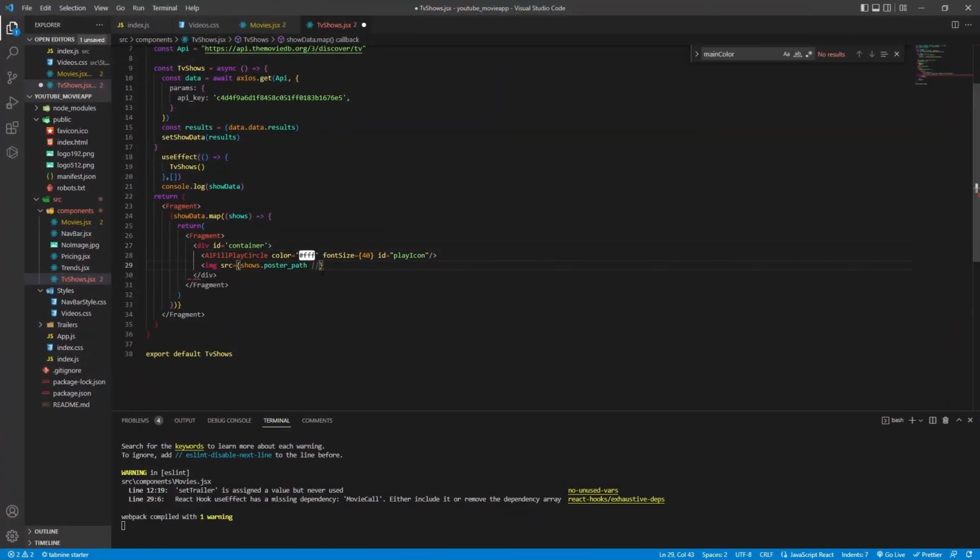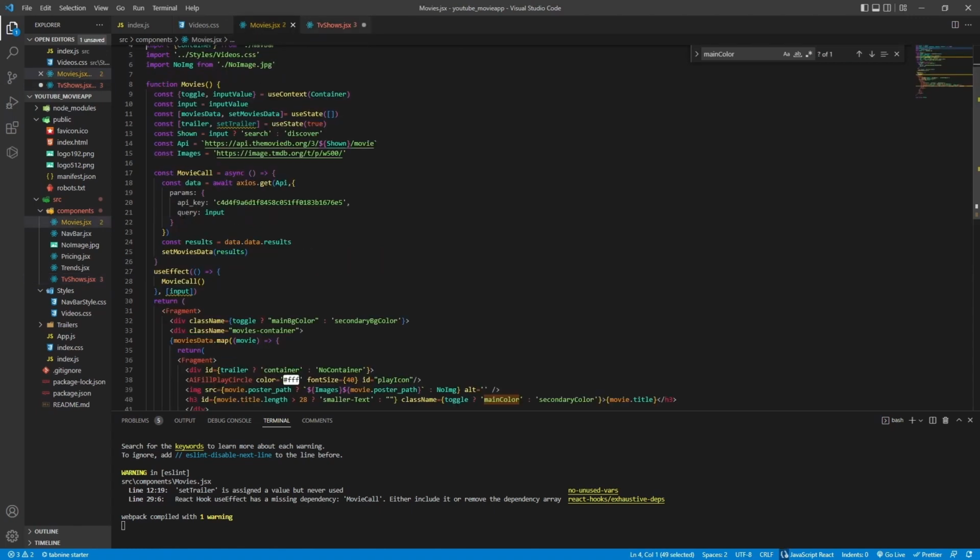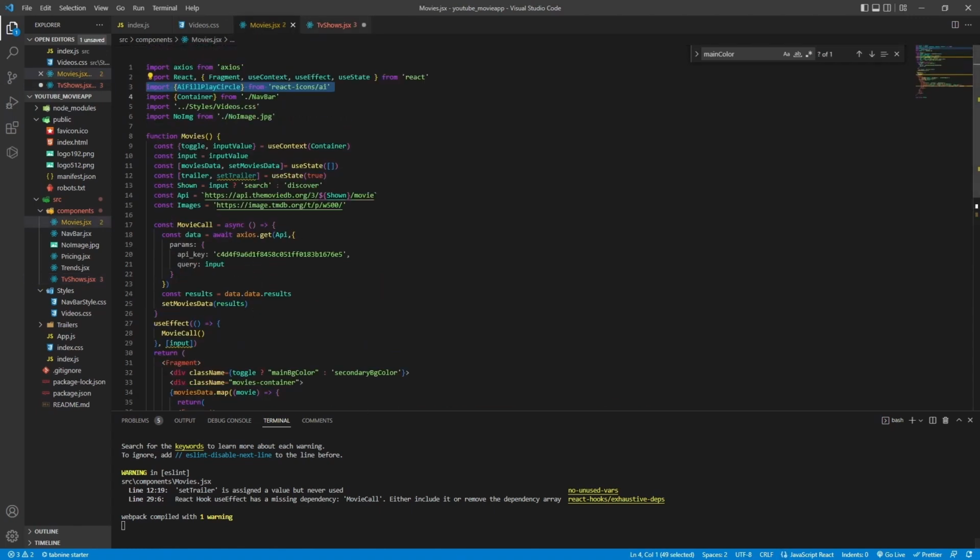And then, if that is true, if it has a poster path, we're going to get the image, this thing right here.